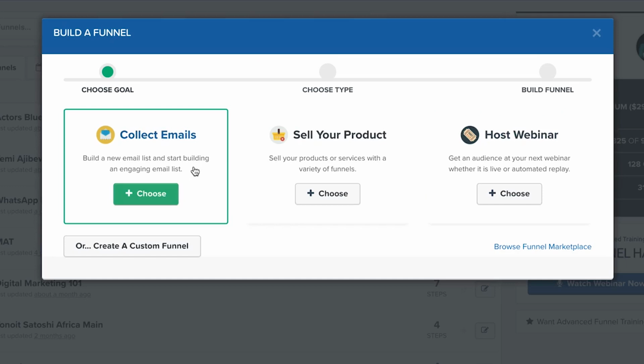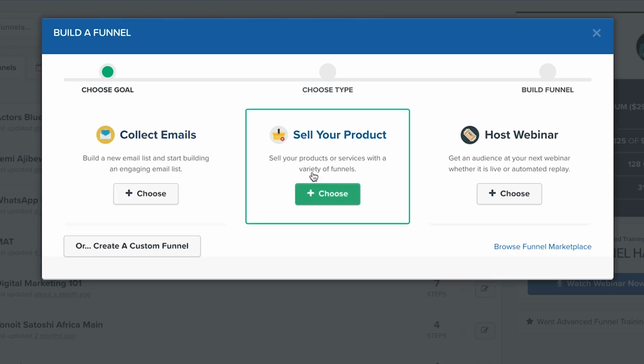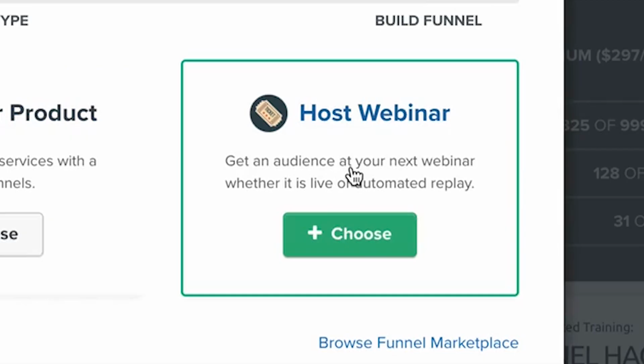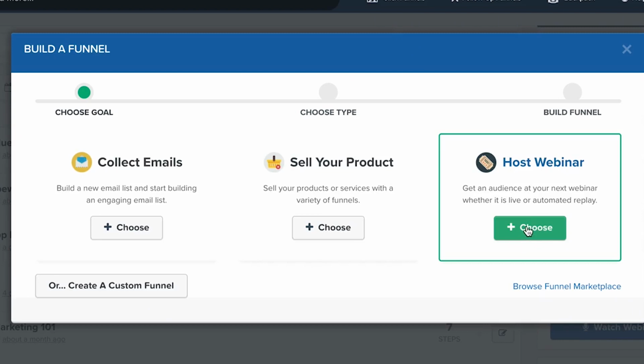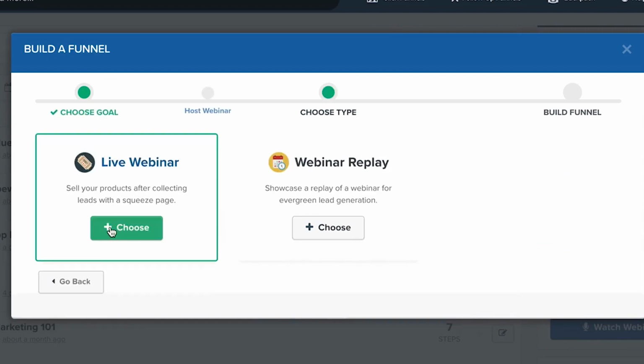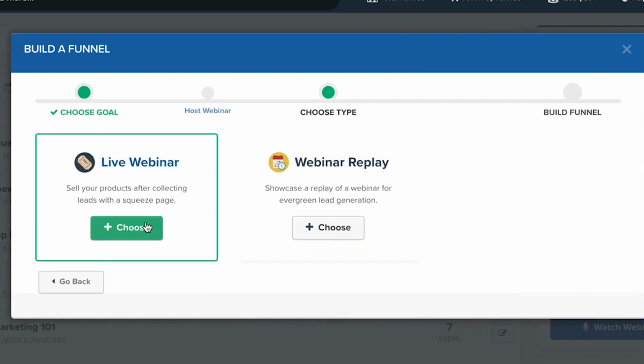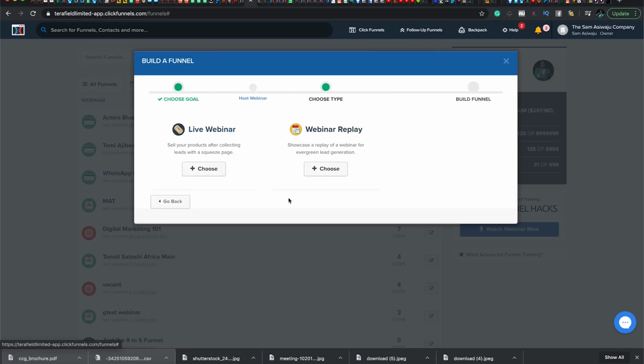Did you get that? You can use collect email, or you can use the sell a product option and use it to host a webinar. It means you can actually play around with all the pages and the functions of the pages to suit whatever it is that you want to do. But let's use what they have built so that it can just help us. So this time we want to just use a live webinar. There's no more difference here except that one has a webinar replay page. So you can always add or remove pages. So let's just go with this first one.